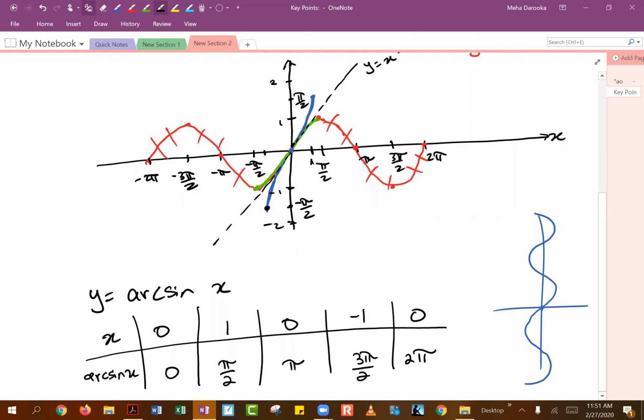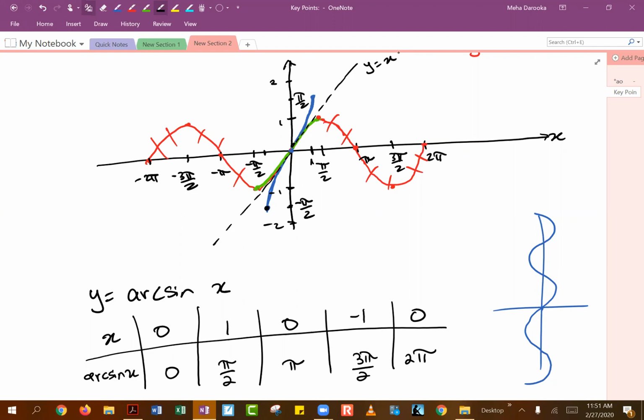You're doing your original function, and that's okay if you draw your period, but then you got to remember you are restricting your domain, which means we don't really need the remainder of this graph. You can scratch it out or cancel it out, but since we're restricting the domain, that's the only portion of your arcsine function that you're going to be seeing. Also because it automatically gets restricted by those values of your x and y coming from the original sine function.